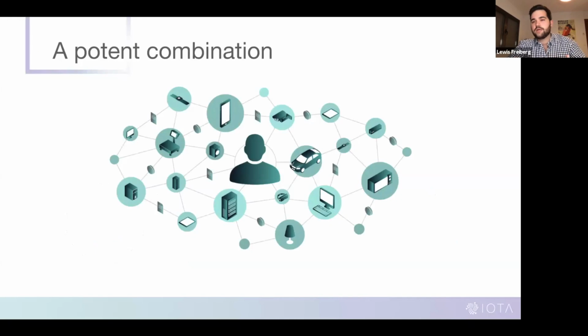So this gives you a potent combination, having the ability to have distributed consensus and be able to append new information to that ledger. It lets you do things like have programmable money, where you're able to create applications that transfer money between each other, whether that be from person to person, from machine to machine, or from person to machine.